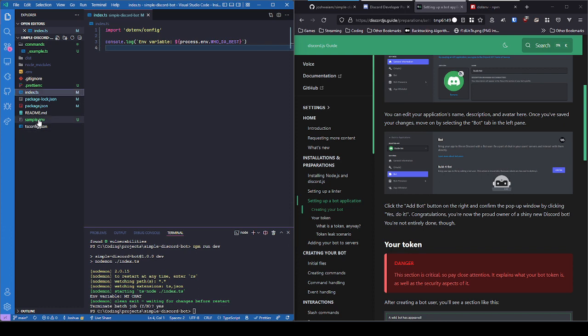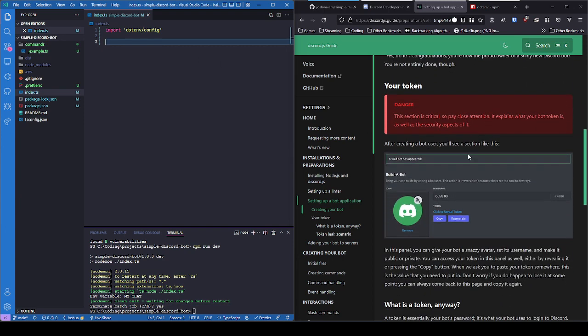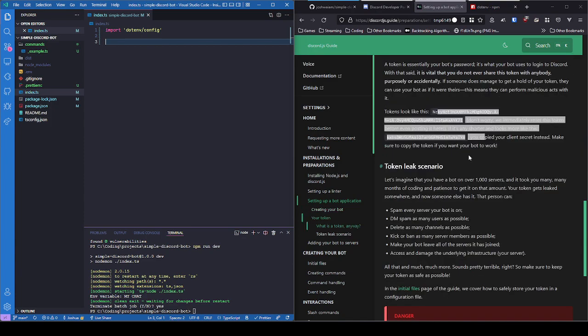I'm going to get rid of that sample because we don't actually need it. But I know now that I have access to these environment variables when I need them without actually having to commit them to the library. So I've got my bot created. Yep, we did that.